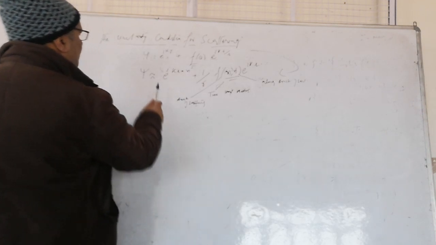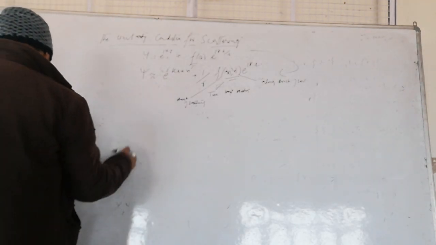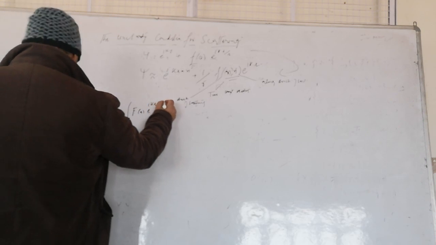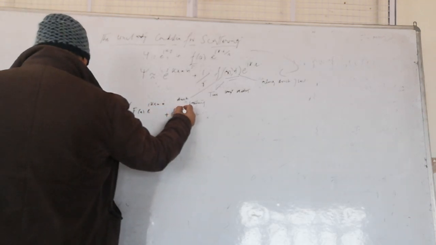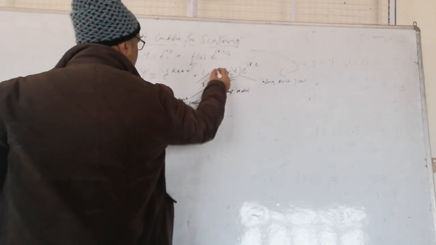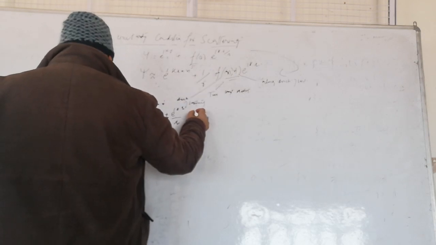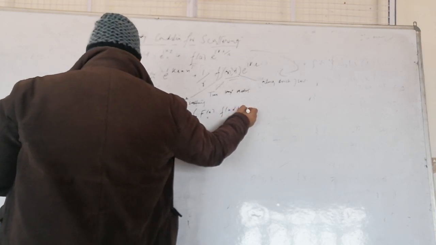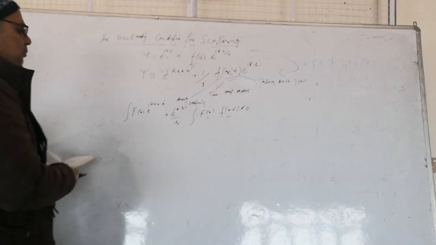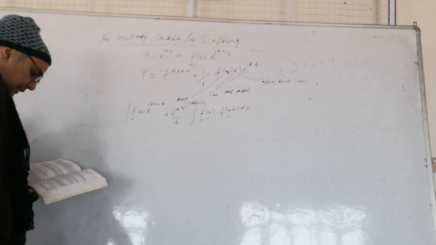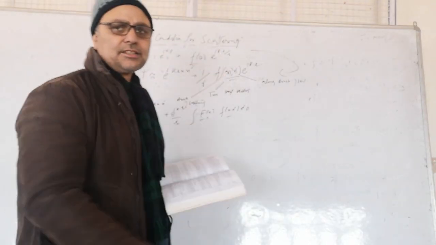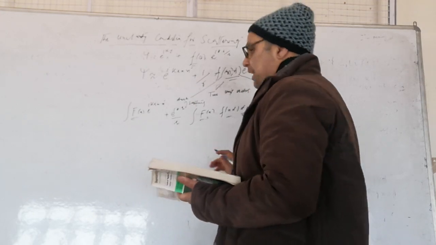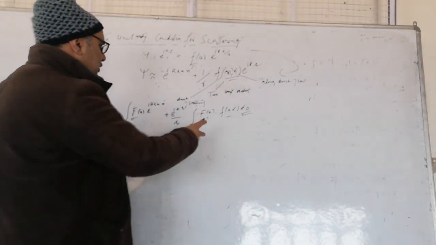So if we multiply this equation by arbitrary coefficients f, the form of the equation will be f into f of n e to the iota k n dot n plus e to the iota k dot r by r. This is an altered formula. We have to multiply it by some arbitrary f of n prime dΩ, and we are multiplying it by arbitrary coefficients over our whole range of directions, the scattering angle and solid angle dΩ, so the scattering will be along all directions within solid angle dΩ.